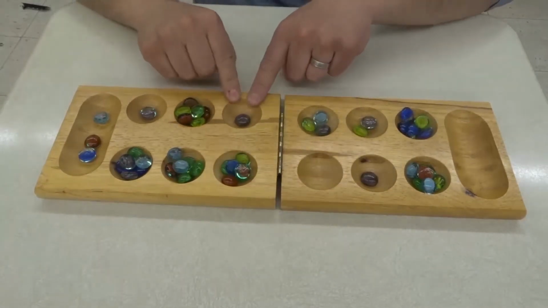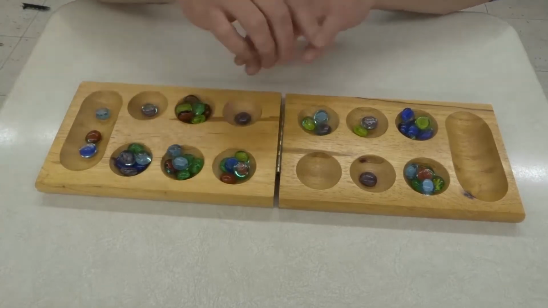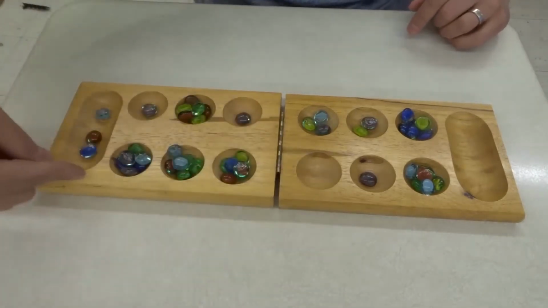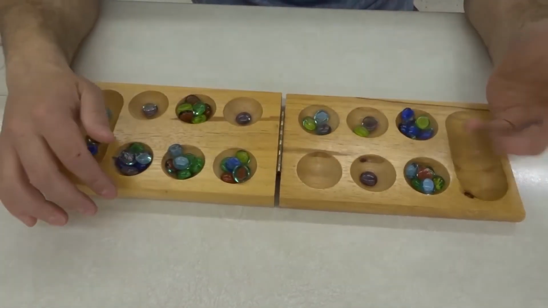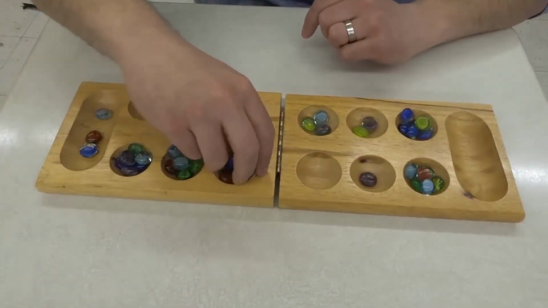So right here I ended up where there was no tokens in this bucket. The last one that I put the token in, there was no more tokens. So now it's the other player's turn. So it's this player's turn on this side. It's your turn, if you can imagine. So you're going to take all of the tokens from one of your buckets on your side. So let's say this one right here.